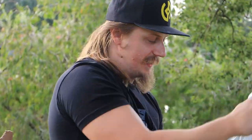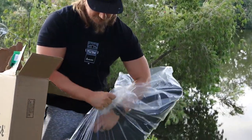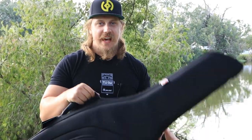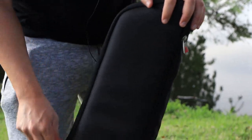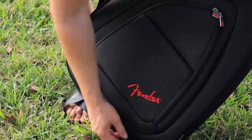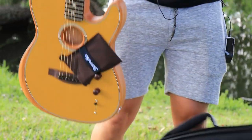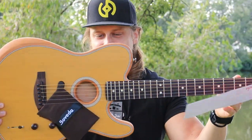Oh, this is extremely well packaged. Or another idea, instead of just buying new batteries all the time, just get rechargeable batteries. This is a nice case. But this is the reveal, the new Acoustasonic Telecaster, made in Mexico. The reveal. Ready? Ooh, guitar, guitar, guitar.